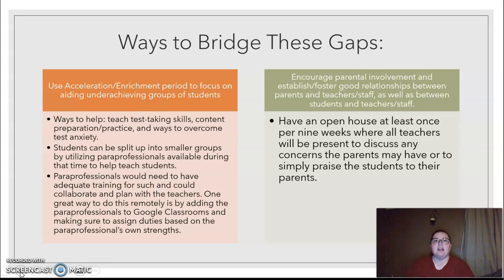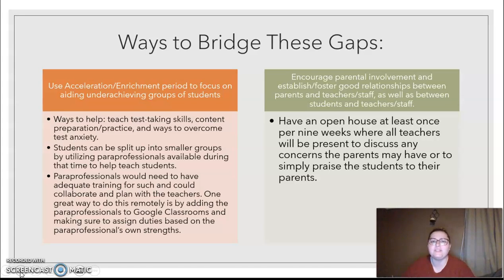There are many students I've come to realize who are extremely intelligent, do very well in class, and then when it comes to standardized testing, they get so anxious and nervous that all of that preparation just goes out the window. It's like all of the knowledge just poofs out of their mind. So ways to overcome test anxiety could really help those students.